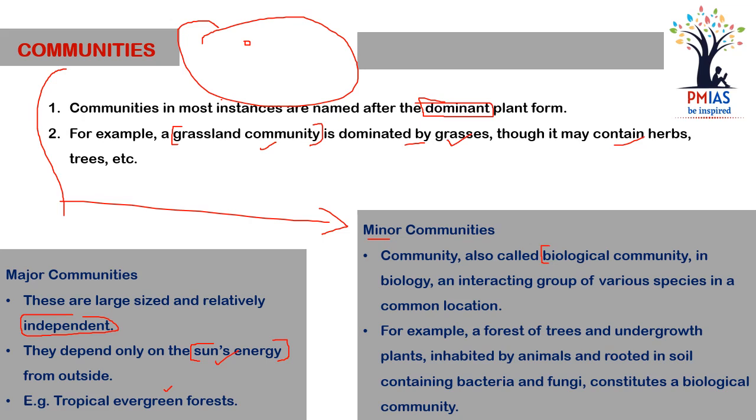So biological community நம்ம வந்து அந்த communities அப்படின்னு பார்க்கும் போதே மேஜர் அண்ட் மைனர்னு செப்பரேட் பண்ணோம். What is the main or major difference here? They are less independent, that is they are independent and less interactive. See here the interaction plays a major role, that is interacting with the various species in the common location. Okay, for example forest of trees, and the trees you can find some undergrowths. In that undergrowths it has been inhabited by the animals, soils, bacteria, fungi, etc. So these are known as the minor communities in a small area, more number of people.